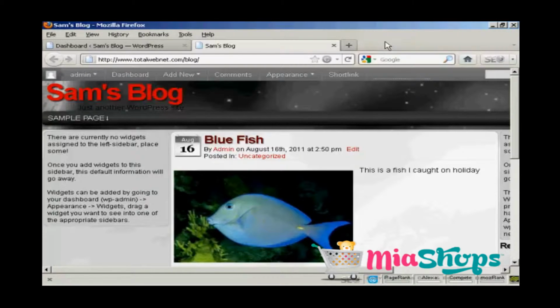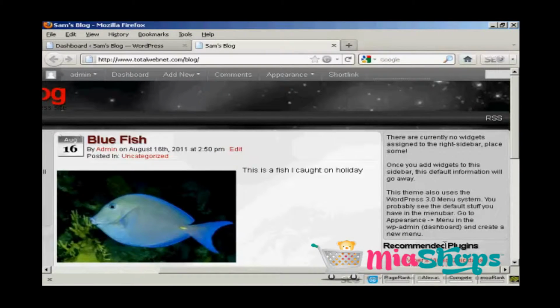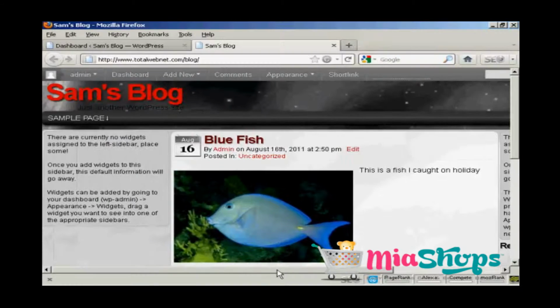Widgets are snippets of PHP code that you can embed into your blog to add extra functionality to it. There are lots of places where you can embed a widget, and what type of widgets you can have and where you can put them are going to vary depending on the theme that you're using. For example, on this particular theme that I'm using now, you can see there's places for widgets here at the left, and there's also places at the right, and although you can't actually see them, there are also places for them at the top and bottom as well.